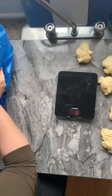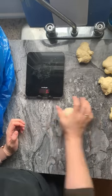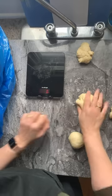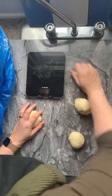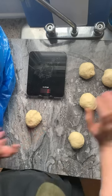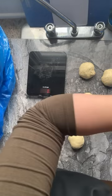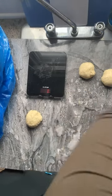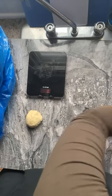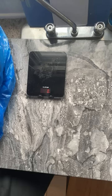Thank you, Lydia. So what I'm going to do now is I'm just doing my balls of dough and rolling them. And I am going to put them on the side under a plastic to let them rise a few seconds. And these are my reusable plastic bags that you've seen 1,000 times. I do reuse them, and they are chemical free. I used to use the regular ones, and then I changed to the chemical free.